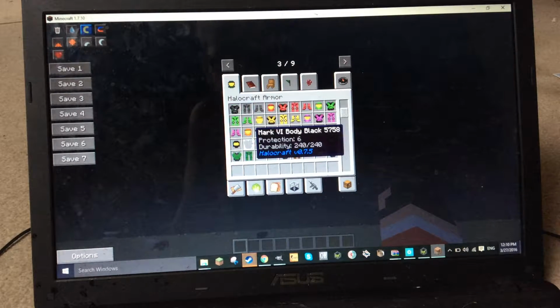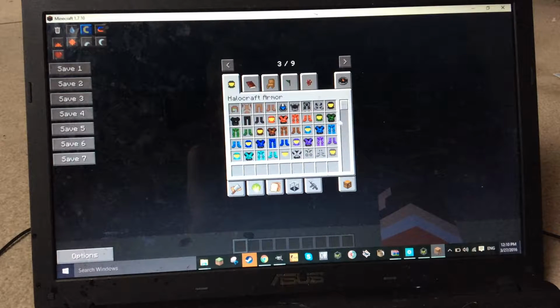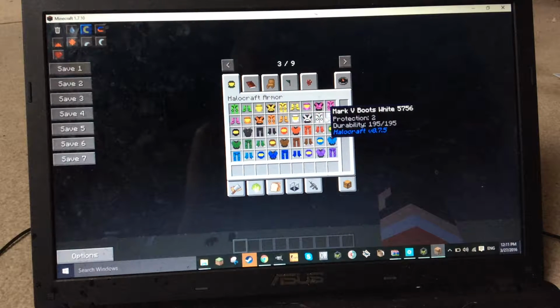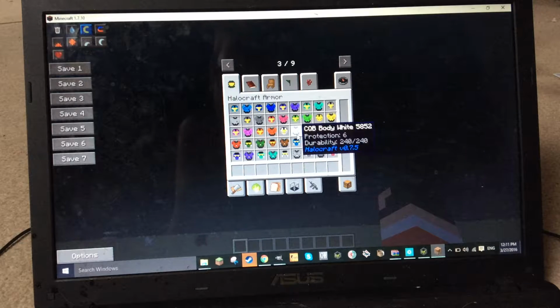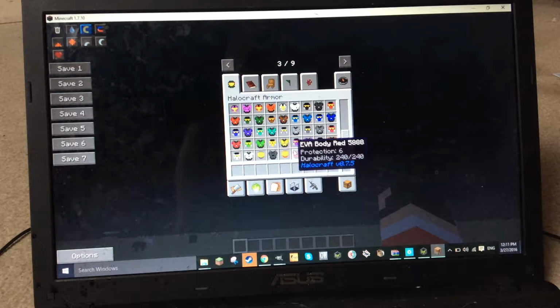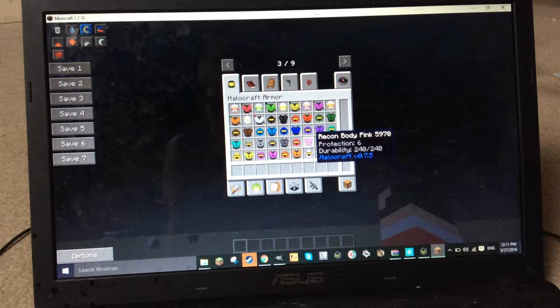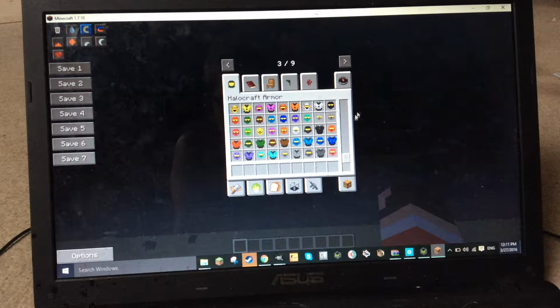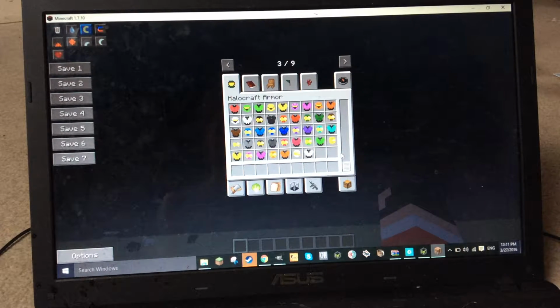Now, this is some of the armor. First we've got the Halo 1 standard armor and stuff. I'm not going to put them on, you can just put them on yourself. Right now I'm using Mark 6, not Mark 5. There's also some other armors from Halo 3. There's CQB, EOD, which is one, my favorite is EVA. And there's EVA 2. The High Abuser, which I absolutely love. There's Recon, which I also love. I'm not a noob, by the way. And there's Scout. Oh, and Rogue, forgot about that. Plus there's security. Yeah, so those are all the armors. You can check them out if you get the mod for yourself.